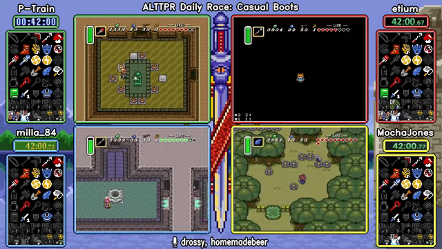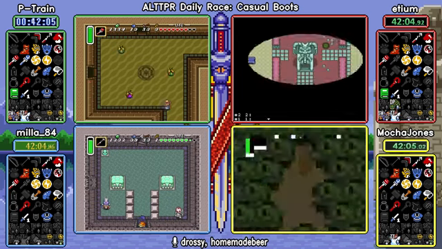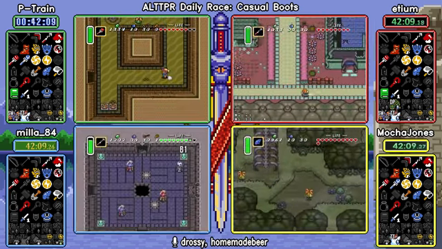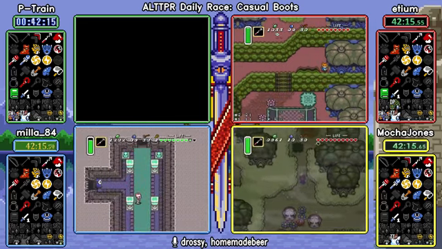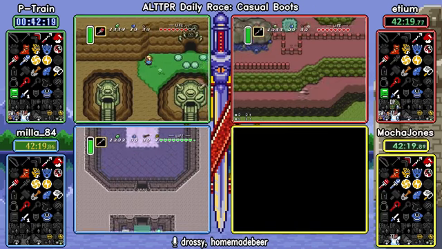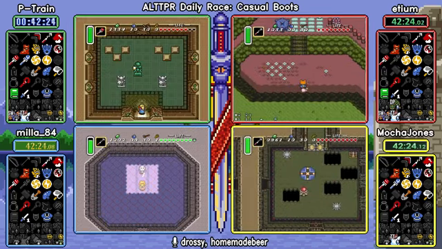Oh! Chat's pointing out a very smart thing, that they actually can't even get into Aga yet. I hadn't even thought about it. Oh, right. We still need either a second sword or the cape, which you don't expect at 42 minutes. Yep. Very good point. I was just wondering this the whole time, but yeah, it's really obvious when you can't do it. Of course they're not doing it yet.